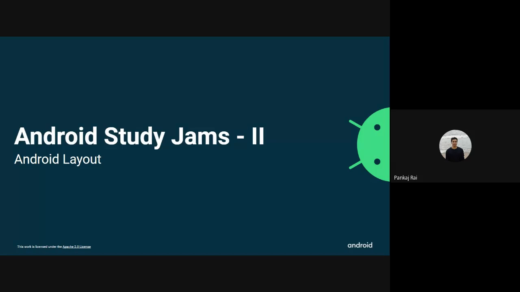But if you are already experienced with Java, it's not like you have to learn Kotlin first before you can build an app. It's really not like that. But if you are new to app development and want to get started, then it is really recommended to learn Kotlin and then proceed with your app development. There are so many online courses which are completely free, and you can even do a certification course on Android app development.